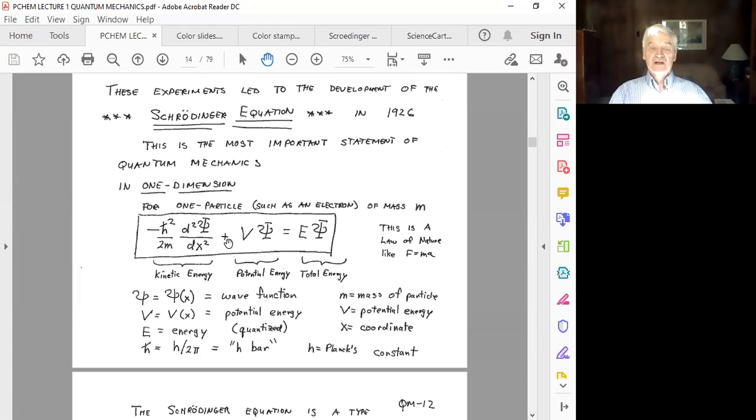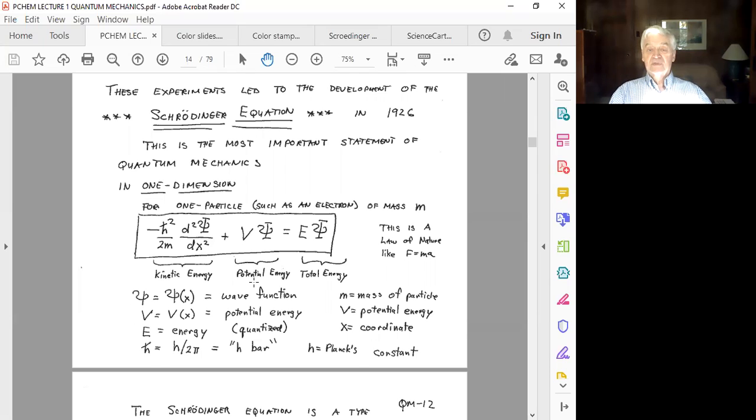Okay, as we saw last time, total energy is always equal to potential energy plus kinetic energy. But now we're writing it a little bit differently. Last time I wrote that you could write kinetic energy as p squared over 2m. So you'll notice the 2m is still here, but the rest of this represents the momentum squared in a differential form. And we'll see how that works. The second term is just the potential energy term. Capital V will represent the potential energy term. If we had the harmonic oscillator that I mentioned last time, it would be 1/2 kx squared.